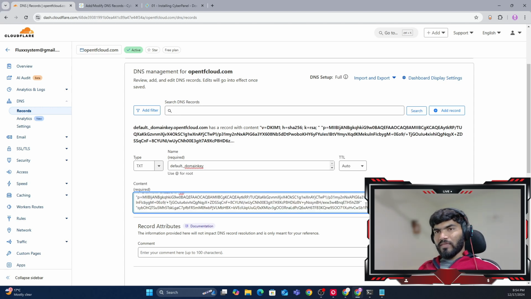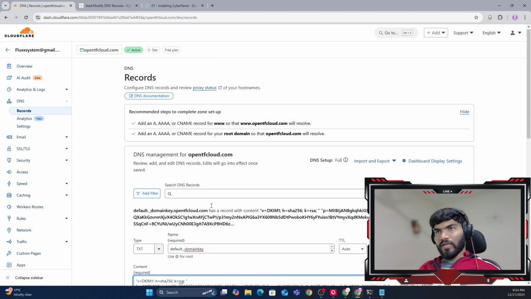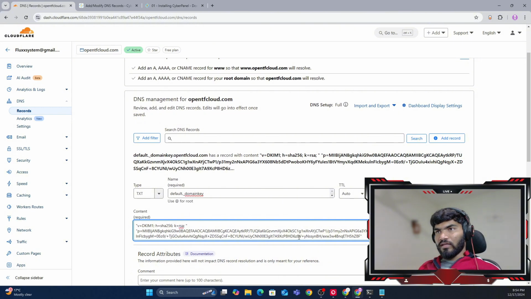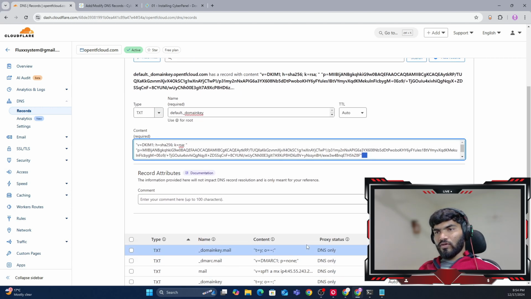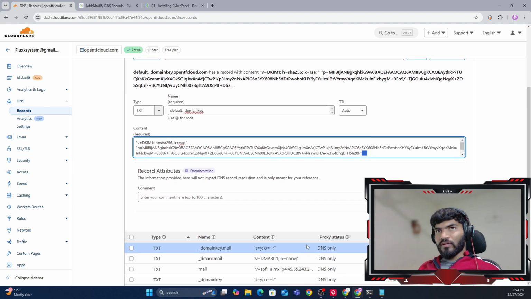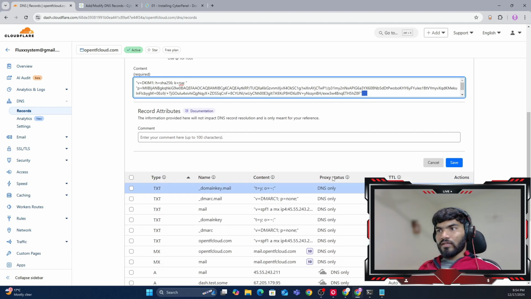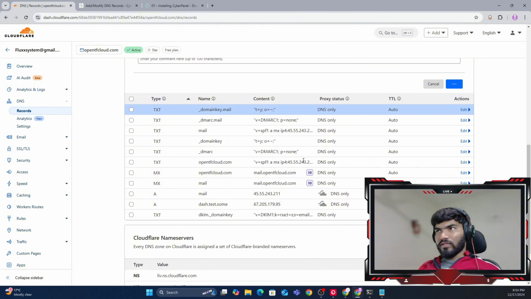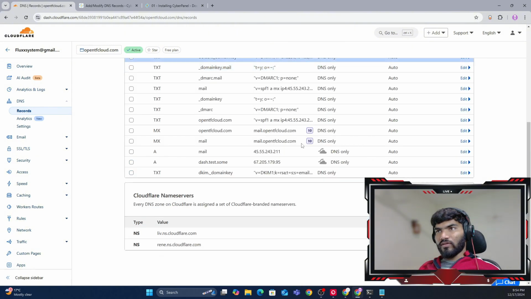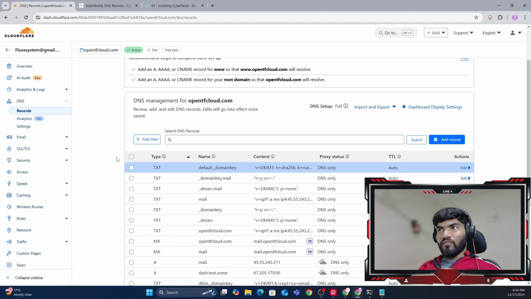Let's do one thing. Let's paste as it is, because I am a little bit confused right here. It is saying to remove the double quotes, but if I go into the bottom, this hash is not coming right here. Okay, there is a space in between, so I'm not sure what to do. So I'm just going to keep it as it is. Okay, yeah, let's keep as it is. Okay, let me go ahead and let me click on this save, and that's supposed to save the record. Okay, now we are ready to go.